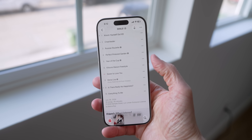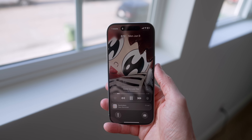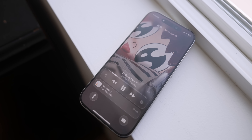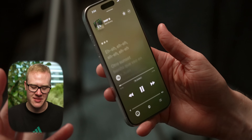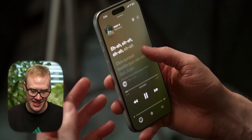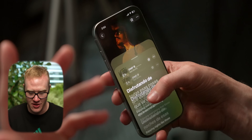Next up in the Music app, one of the coolest features Apple added was full screen album artwork. Now on the lock screen with iOS 26, if you tap on your album art, it can take up your entire display, which looks really good with the new glassy design and makes listening to music more fun and engaging. Inside the Music app, lyrics now have translation outside of your native language, so you can see the description right below what the artist is originally saying.